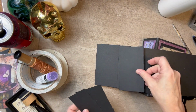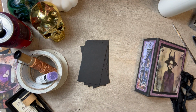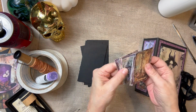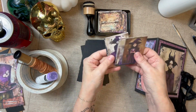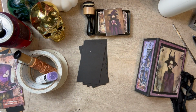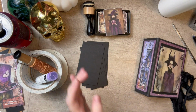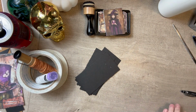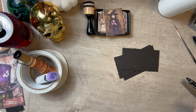So what I did was I just cut a, I think that's a 4.5-inch piece of the 12-inch, and then just cut it into 2.5-inch pieces, and I was left with 4 of those, and then a 5th piece that was only 2 inches wide. And that's the sheet I cut out to add larger ephemera. I haven't inked anything up. In hindsight, I could have done that to help save some time.